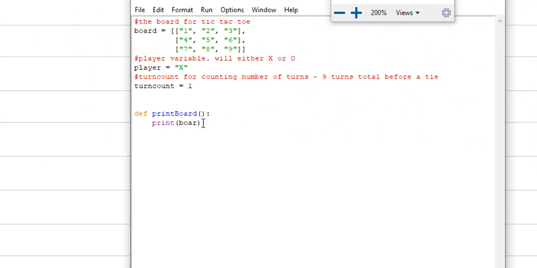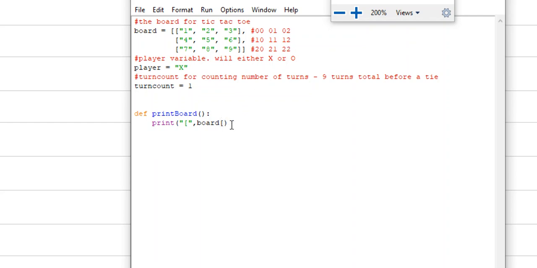Now, again, I can't print it like that. So what we'll do is I'll print a nice little box here, comma, and this will be board, and this is a 2-dimensional array that I've set up here. I should have mentioned that. Or a 2-dimensional list, rather. So this is the first row, second row, third row. So this is 0,0, 0,1, 0,2, 1,0, 1,1, 1,2. And this is 2,0, 2,1, 2,2.